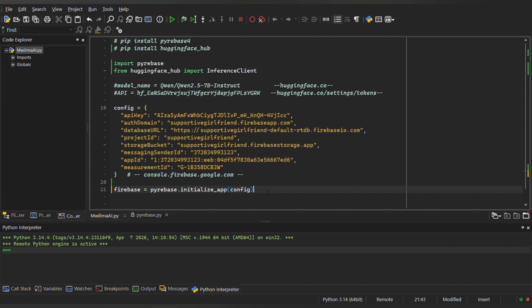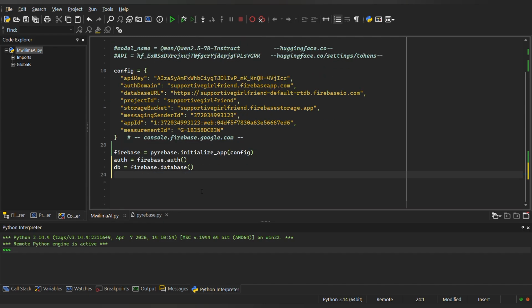The next thing we're going to need to do is create our auth variable, which is for authentication, and set it equal to firebase.auth right here. So this auth variable is to authenticate our users inside of our Firebase database. Next, we're going to need to make our database variable, which is where our information is going to be stored, and we'll store it in db. We'll call it db and set db to be equal to firebase.database, just like this, and empty parentheses right there.